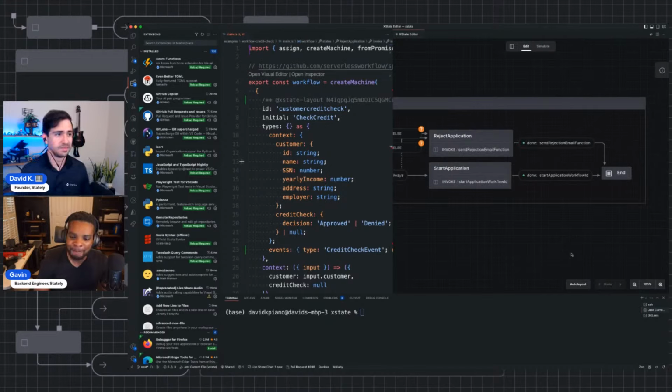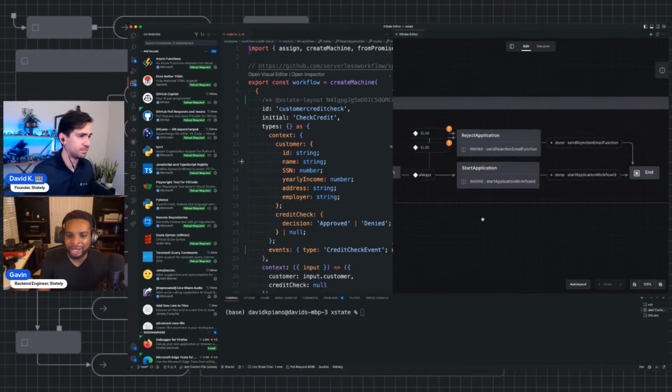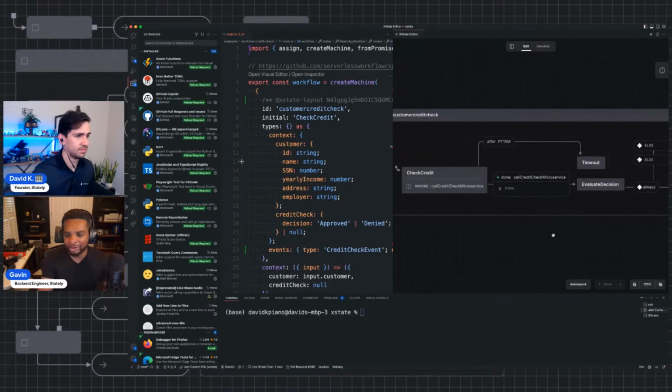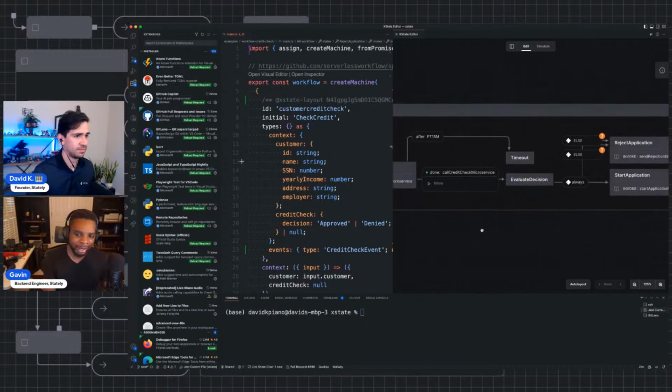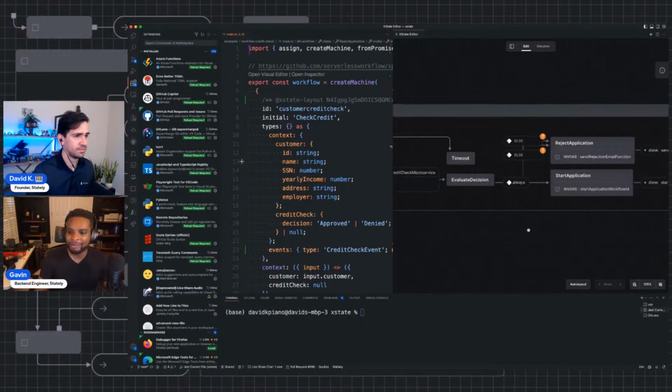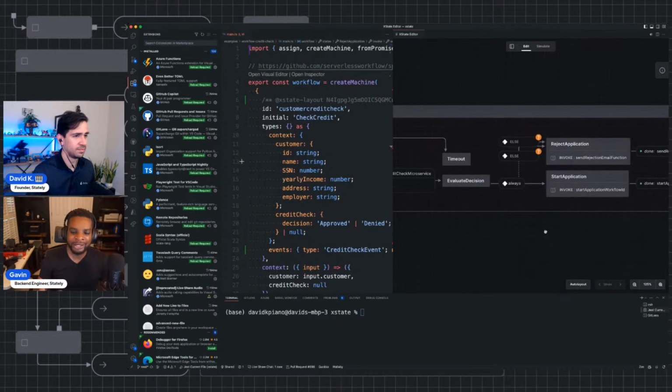Exactly. We do have the notion that, if you scoot over to the left a little bit, by default with evaluate decision, if we don't make it to approve, we automatically reject. But what if there's no context to the reasons why something might be rejected? That's what good error handling would be able to provide: a reason, a failure message, things like that.